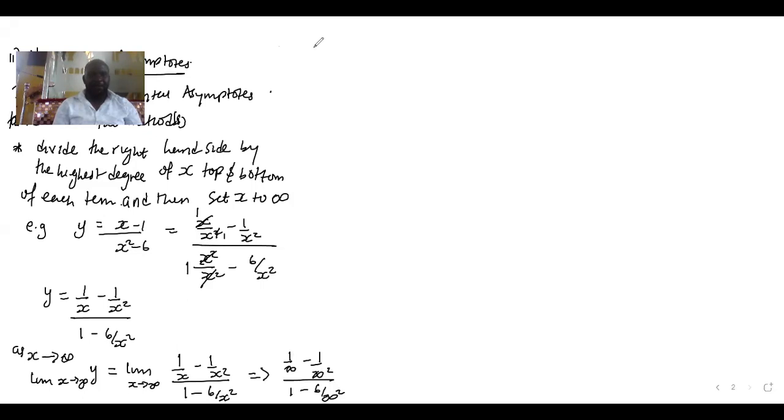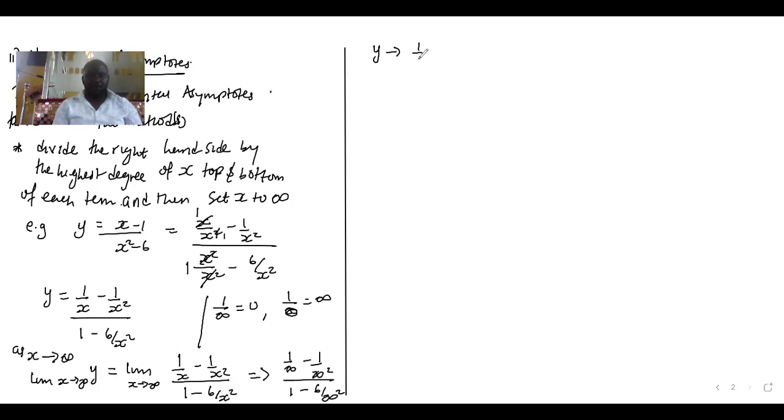Now here we are, we are in infinity mathematically. So whoever enjoys the song, tell them to stop singing if they do not know what the word infinity means. Ideally, infinity is 1 over 0, and likewise, 1 over 0 is infinity. So 1 over infinity is 0. Therefore, our y tends to 0 minus 0 all over 1 minus 0. So y tends to 0 as x tends to infinity. So y is 0 becomes what we call the horizontal asymptote.